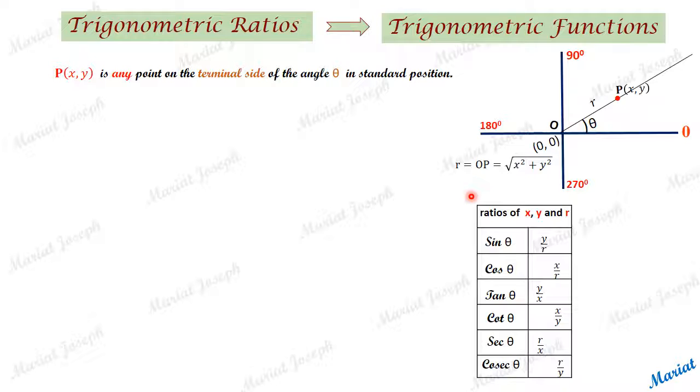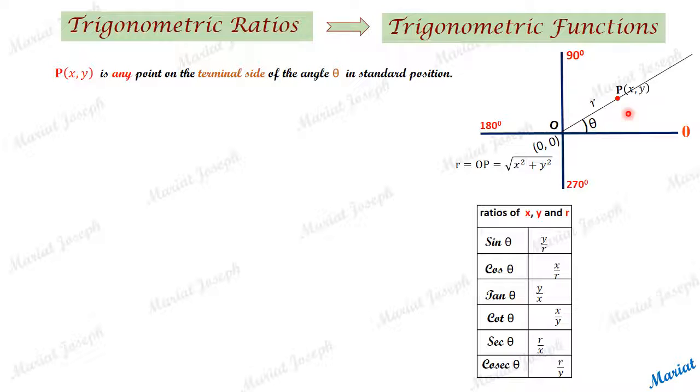Now look, these are the new trigonometric functions of the angle theta. Trigonometric functions are defined for an angle theta drawn in the standard position. Notice that no right triangle is required. No right triangle is used for this definition. Trigonometric functions are not defined on the basis of any right triangle. Now, what is used is one point on the terminal side. Any point on the terminal side.